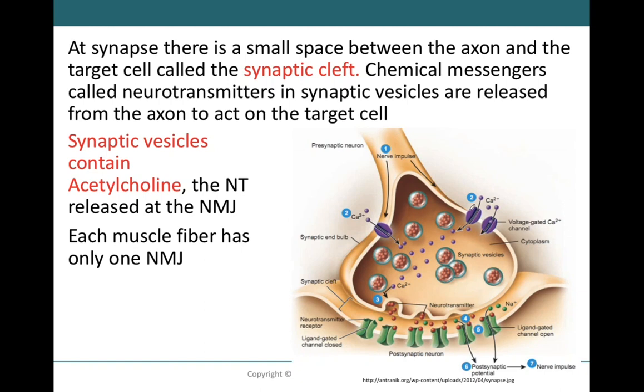So on this slide, we're showing you a synapse. This is the axon terminal coming out of the axon of our neuron, and this is representing the muscle fiber. So this is the sarcolemma right here. And at every synapse, we're going to have a tiny little space between our two cells. This space is referred to as the synaptic cleft. That's the little space in between our somatic motor neuron and the muscle fiber. Now there are also going to be lots of different channels and receptors found in the synapse. And so certain chemical messengers, known as neurotransmitters, are going to be released into the synapse, and those are going to help to affect the target cell.